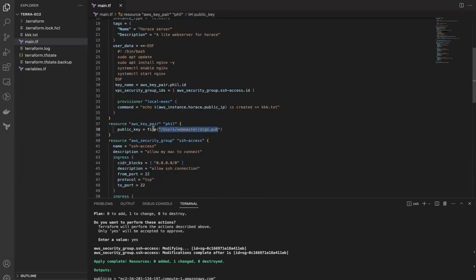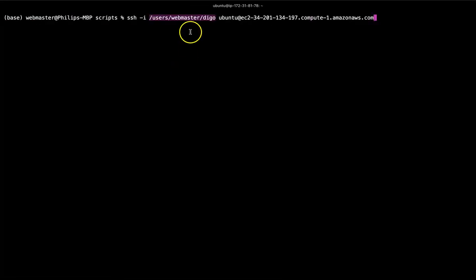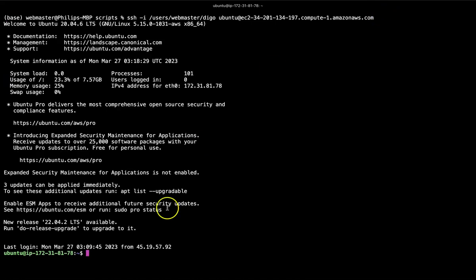This is the file. Now I need to add the path to my connection command. I will always provide this path every time I want to connect to my instance. Ubuntu is the default username for Linux on AWS EC2, and this is the public DNS of our server. So we are using this to open an SSH tunnel into our server. Alright, so we are in the server now.